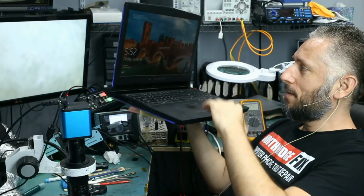All right, so we reassembled the board and the laptop is working. We successfully soldered the LVDS connector. We're gonna invoice and mail this back to the customer.